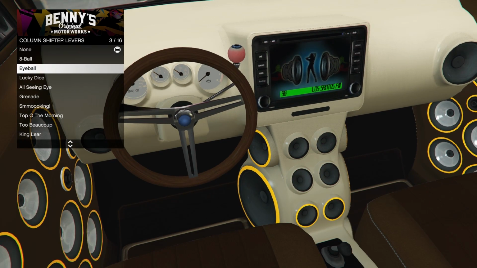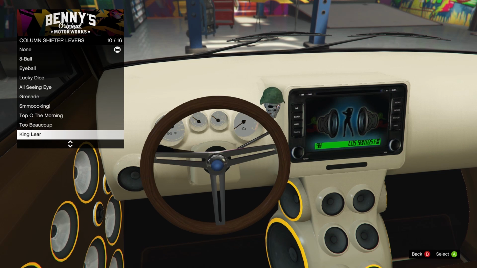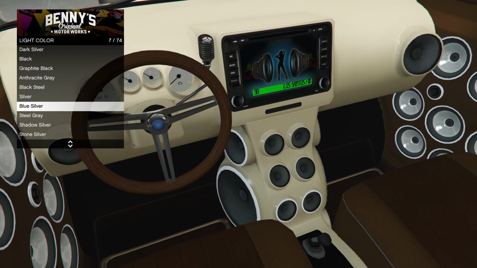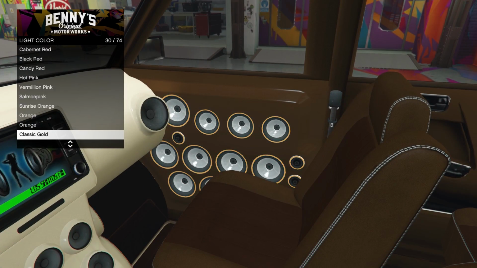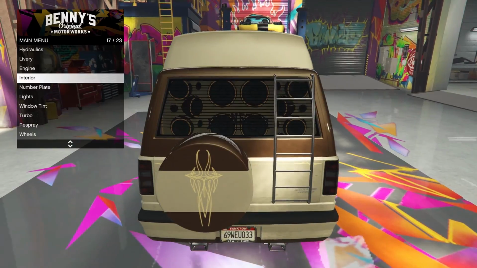Column shifter? I mean, we've got a column shifter, but we still got a manual gearbox down there. Oh, sod it. Let's just put something in. What have we got here? What's that one? Oh, old school mic. Let's go for that one. And light colour. And we can change that to... Actually, I quite liked it with the yellow. Oh, actually, classic gold. That's quite nice. Let's go for that one. And that is everything complete.